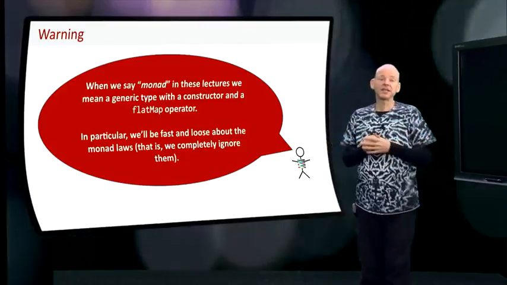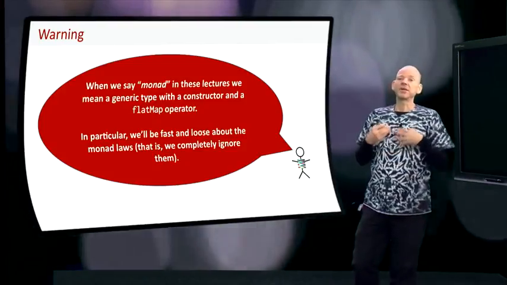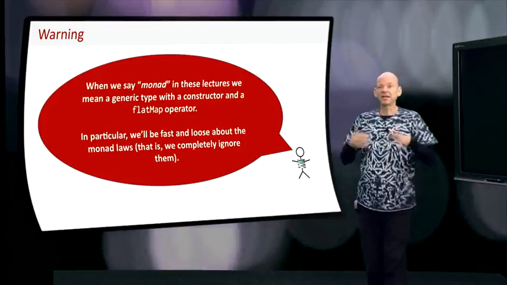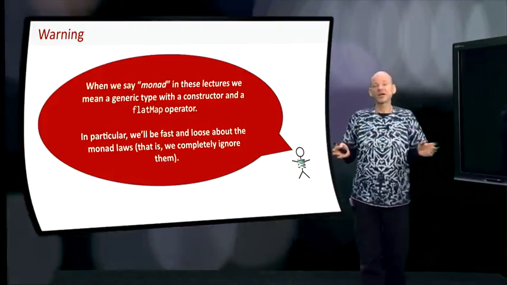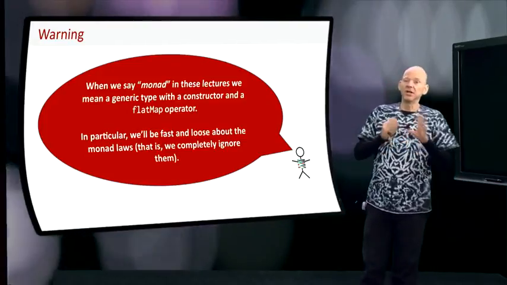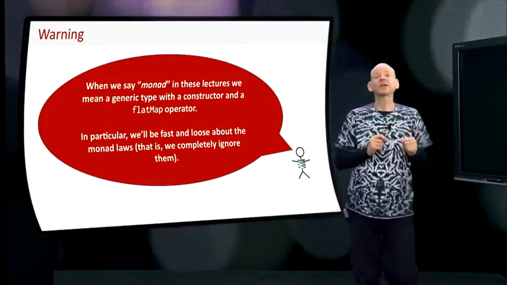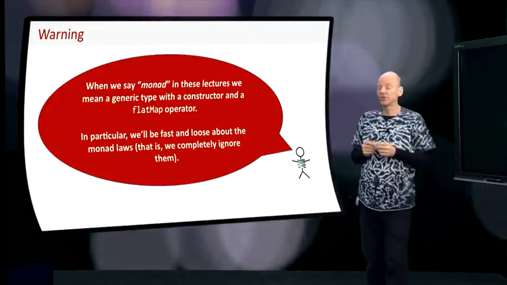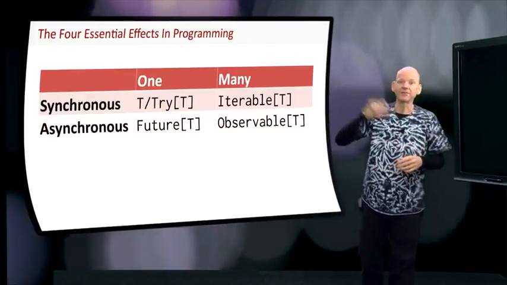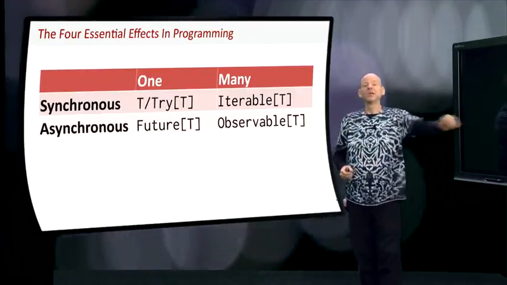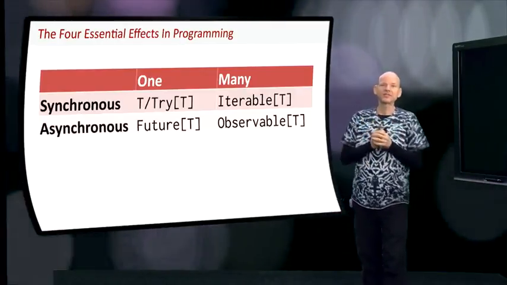And the last disclaimer is that when I say monad, I do fast and loose reasoning. In particular, I don't care about the monad laws. So unlike a real monad where you make sure that the monad laws hold, I just mean it's a type that has a constructor and a flatMap. So with those out of the way, let's get started.